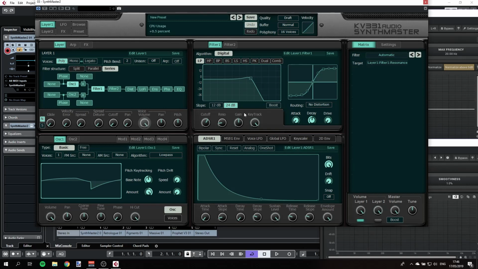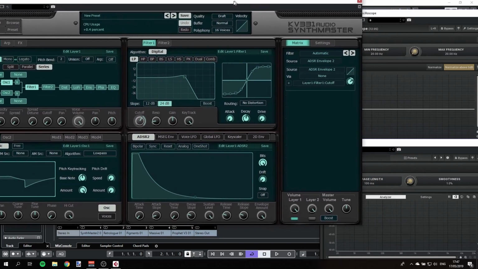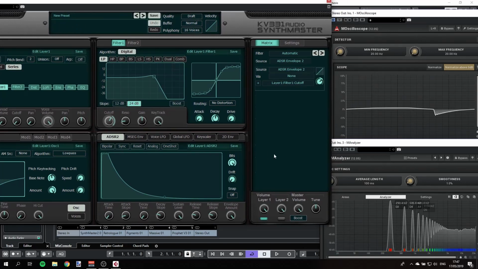Because the envelope allows us to automate and shape the way the filter behaves, in terms of the cutoff point most of the time. Right now the cutoff is just where it is, and I can have an envelope assigned to that cutoff point. So let's see that. I'm going to select ADSR2, drag and drop it on the cutoff button here. And now let's see what that means.